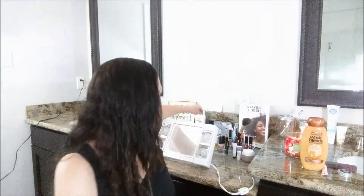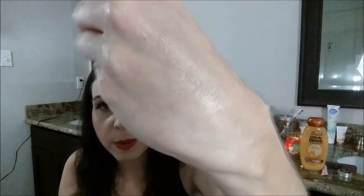My fifth and last tried and true for this week is my Becca highlighter. I just bought this — if you watched my Sephora haul, it came with a liquid highlighter as well. It was a two-pack for $20 at Ulta. It has a beautiful shimmer to it. I haven't really used a highlighter before, but I take a brush after I put my blush on, dab it right on the temples, work it in with my fingers, and it gives a pretty glow on the temples and cheeks.